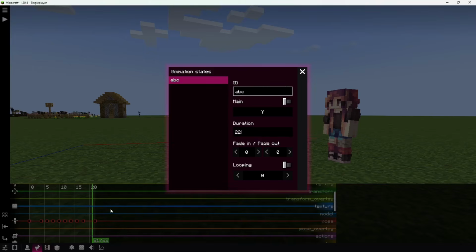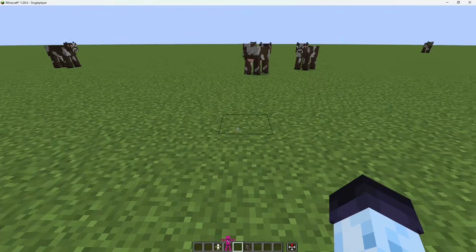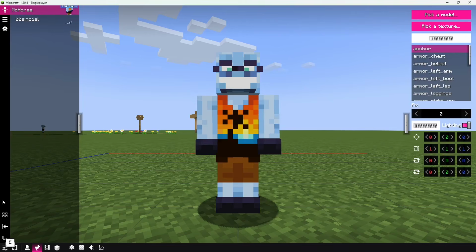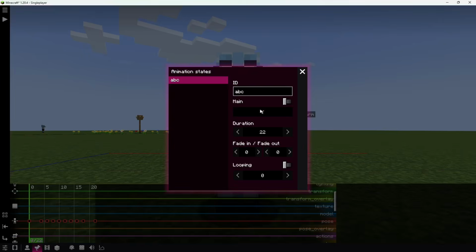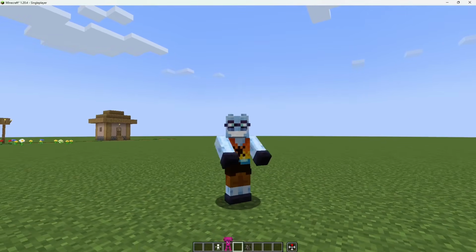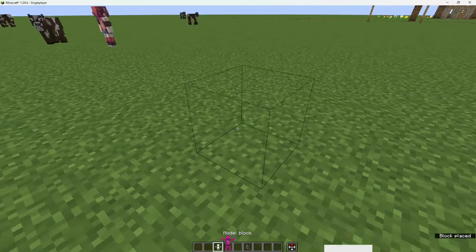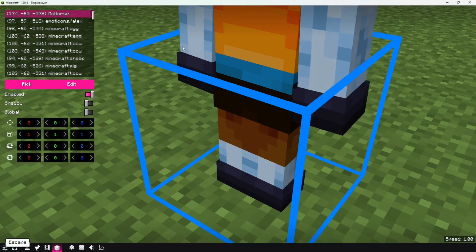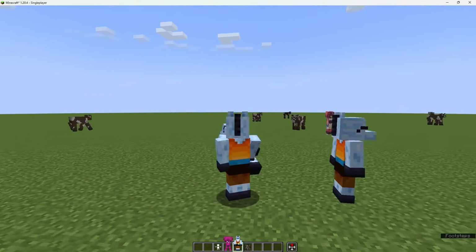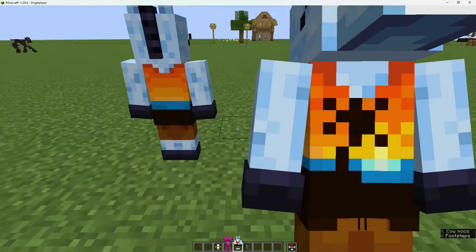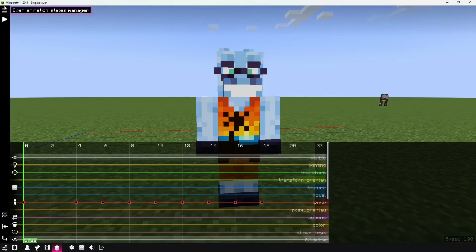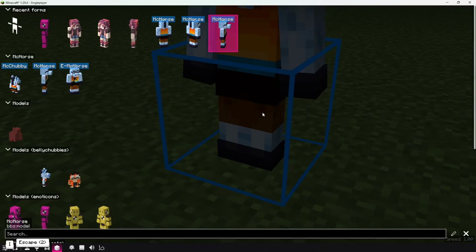It's 22 ticks long. And now whenever I'm here, oh, that's a bad key to keybind too, because Y is also used. Let's see, do U. So now when I press U, it plays. And let's say if I had a model block that basically had the same thing. If I press U, well, I guess it doesn't work this way. So let's try with a different key. I.